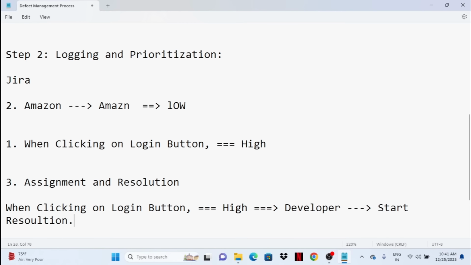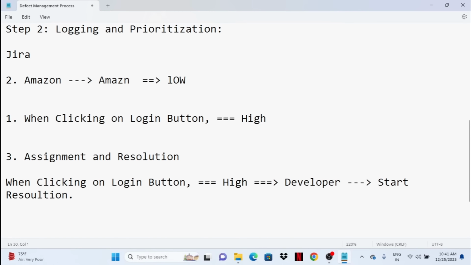While in the resolution process, what should the developer do?